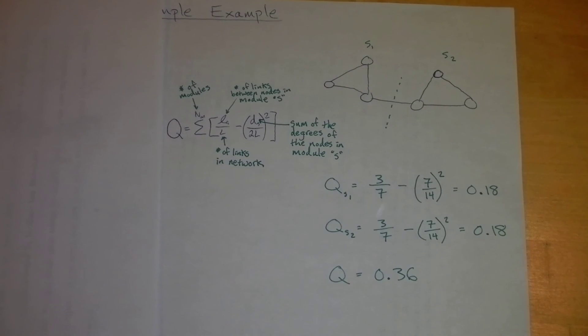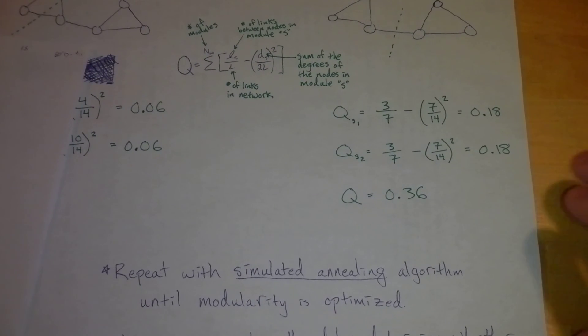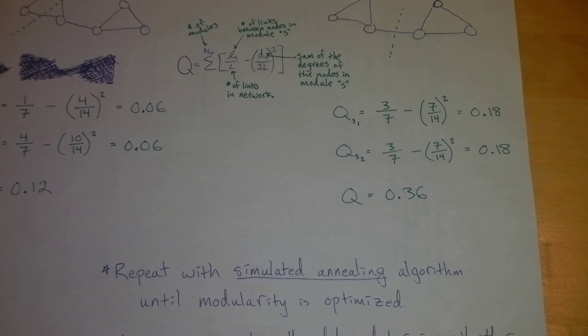This is a better partition than the one before. We continue this, repeating and putting in different partitions. A common algorithm used in ecological network research is a simulated annealing algorithm. The benefit is that it's a brute force method. If you have a small network, it is the most accurate for identifying groupings within your network. But if you have thousands of nodes, simulated annealing no longer becomes possible.